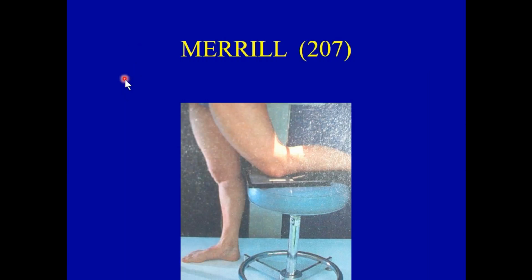We're at the knee, and for those of you that have a stool available to you, this is a way that the patient can be positioned to take an AP view of the knee. Now you don't have to tilt the tube 5 degrees cephalic because you're letting the patient's body part do the work for you. So it all depends on what's available to you.